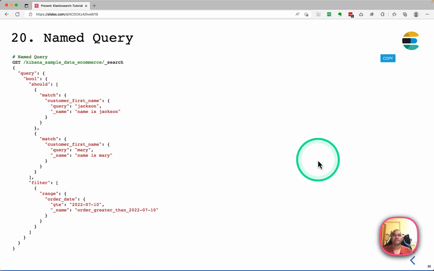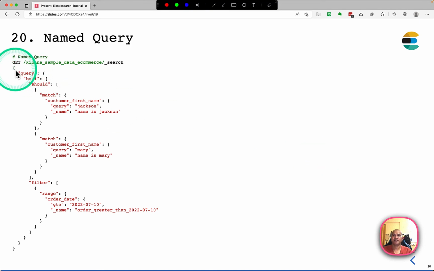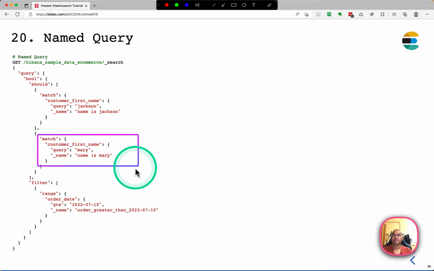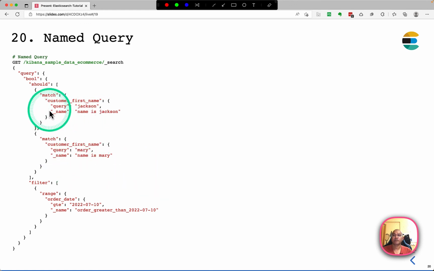Next is the named query. A named query is where for every query clause you can provide a name. For example, in this situation I'm performing a should query with 2 matches, either of them. Customer first name can be Jackson and customer first name can be Mary. With every query I can provide a name.